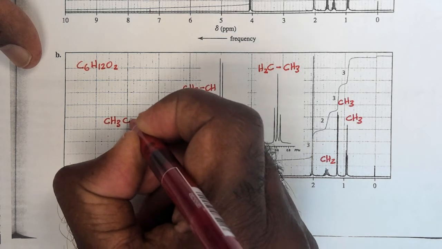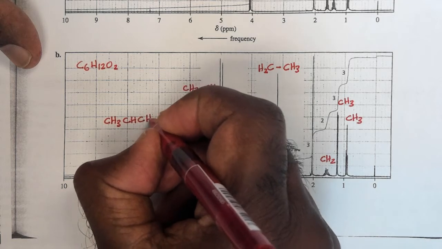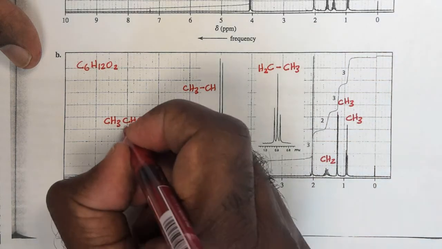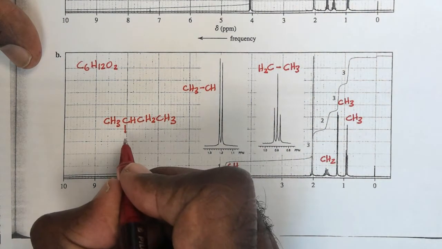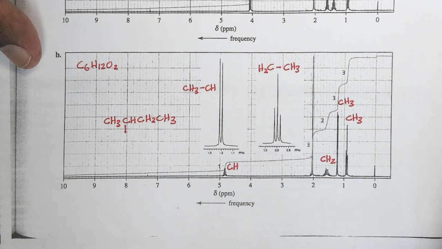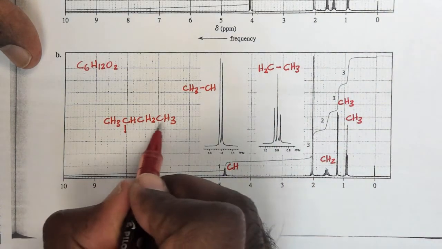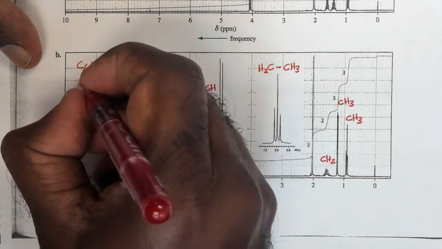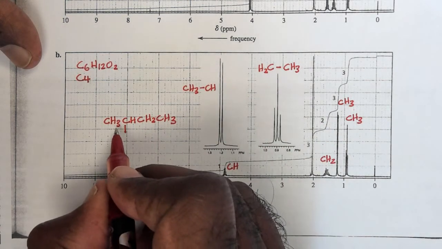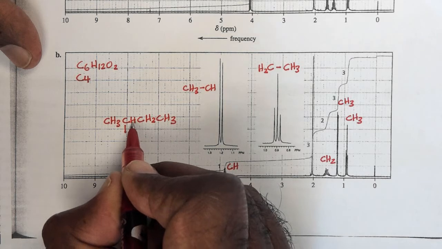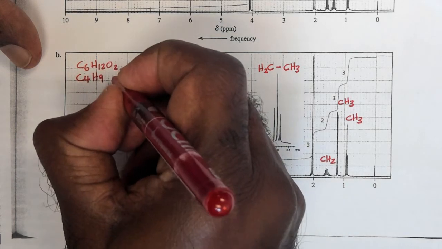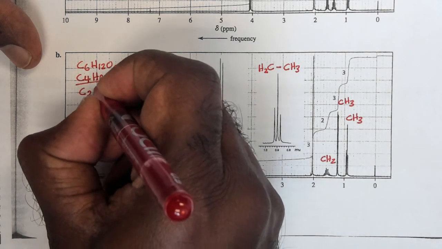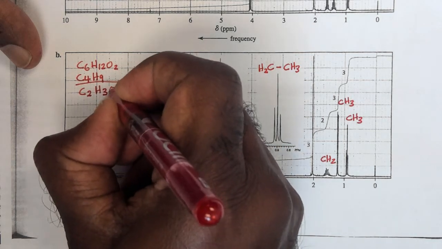CH3, CH, CH2, CH3. Now you'll note that there's one more position on this carbon, so something else goes here. If I look at this fragment that I have, I have C1, 2, 3, 4, H3, 6, 7, 8, 9. If I subtract it, I have left C2, H3, O2.